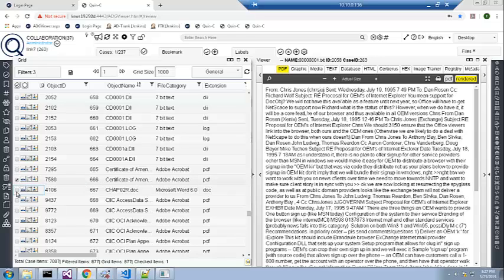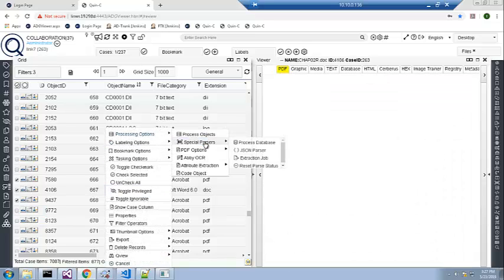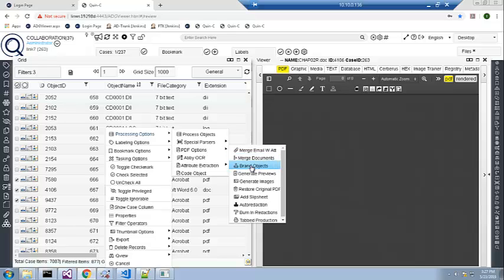If we did not apply any sort order to them, they'd actually be Bates stamped in object ID order. So if I don't do anything and I just Bates stamp these, this document will have the lowest Bates number, followed by this number, followed by this document, followed by this document. But let's try to avoid that. Let's say we want them Bates stamped in this order. Excuse me. Where's PDF operations, branding?